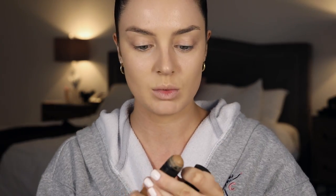Okay, I am trying to get through products, like finish them. So I packed some products that are almost run out, like this one from Nude Sticks. I'm almost at the end. I'm excited to get through products because I swear I never get through products. And then the other one that I'm almost done with, I mean, I've been through thousands of these. Well, that's an exaggeration, but I've been through a lot of the Benefit Gimme Brow. So I'm almost through yet another one, which is satisfying. And I'm just gonna use that.